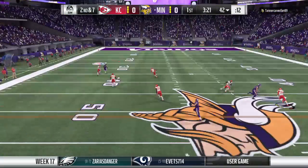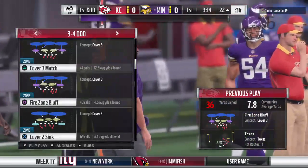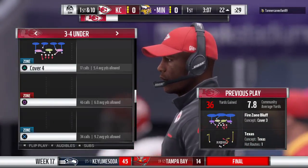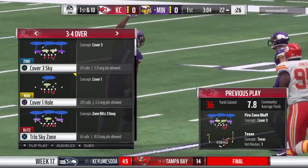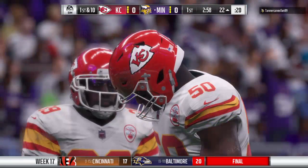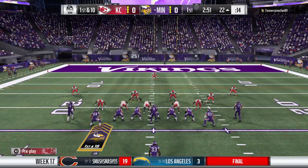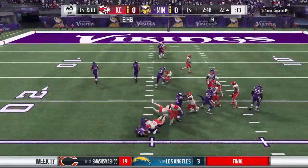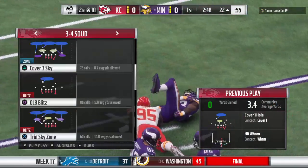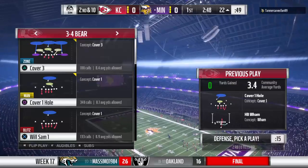A 2nd down throw for Bridgewater. Going deep for Diggs. It's caught inside the 25. And he'll get this one down near the 20-yard line. That one goes for 36 yards. So after that big play, let's see if they can catch their defense maybe on their heels. First down, here's the run with Cook. Trying to find a lane, but instead he'll get back to the line of scrimmage and no more. After the play, not a good sign. Dalvin Cook staying on the ground. And in Week 17, let's hope this won't affect him for the playoffs. We'll step aside.